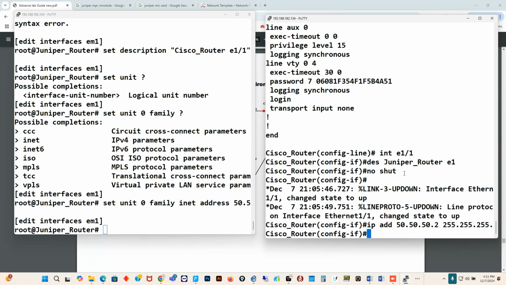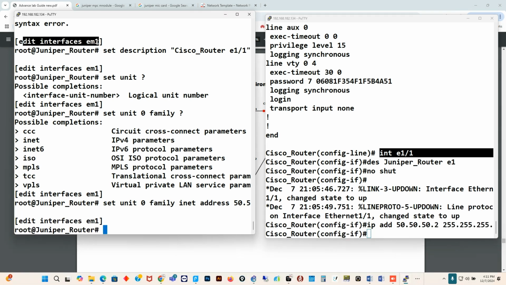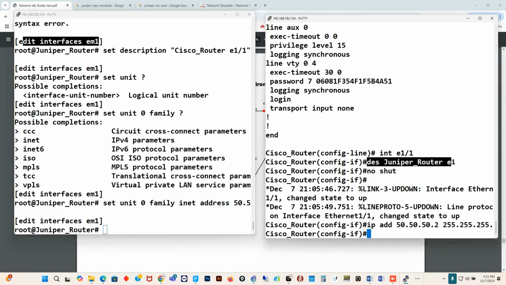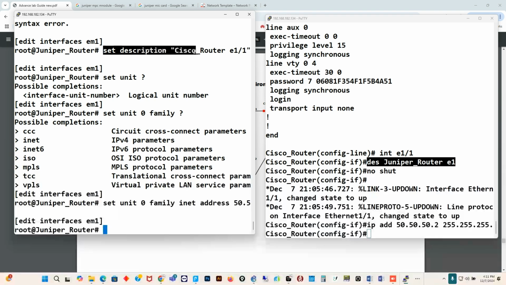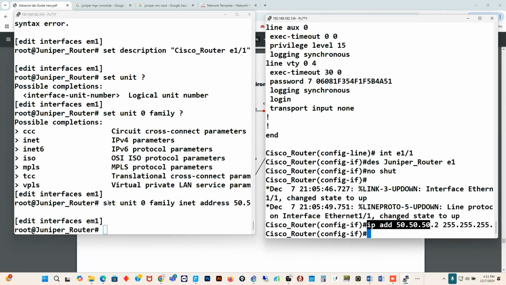But just to recap what I've done, you can see over here in Cisco, we know how to do it. You go to the interface. Here you say edit interface with a specific interface. Now the description, you can just go straight to this. Now Juniper, I said it goes with the set command. So you have to type the word set before you do your description. And then you are assigning your IP address. For Juniper, it goes with set.